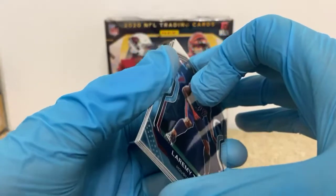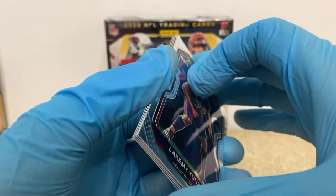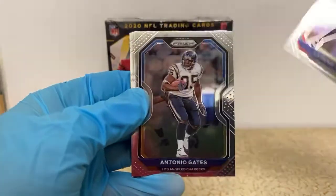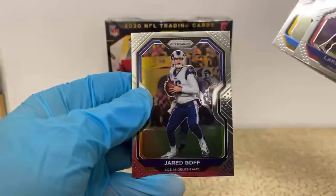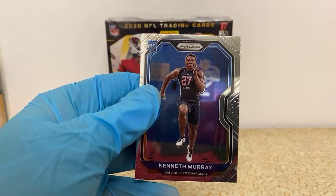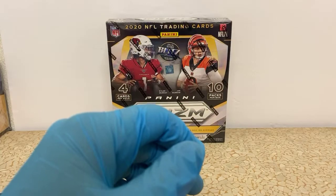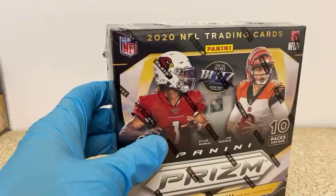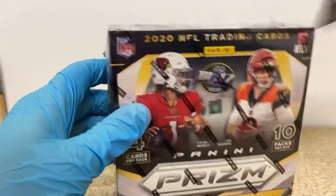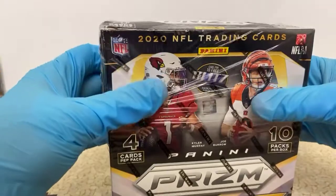That explains why we've had some breaks that have just been hot garbage — if you don't get one you're not gonna get the other. Laremy Tunsil, Antonio Gates, Jared Goff, and a Kenneth Murray rookie for the Chargers. We've had some tough breaks where you don't get a Tua, you don't get a Herbert, and then if you don't get another one it just makes it worse. But if they're lining up like that, it makes sense where you really have some sour breaks.